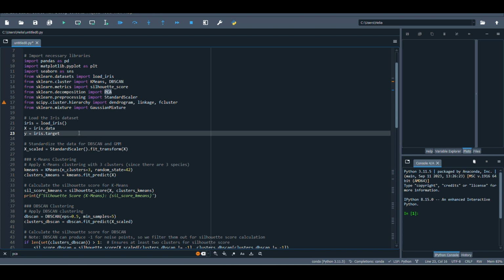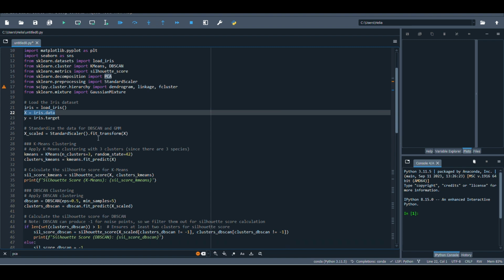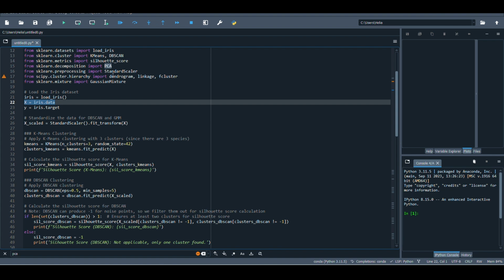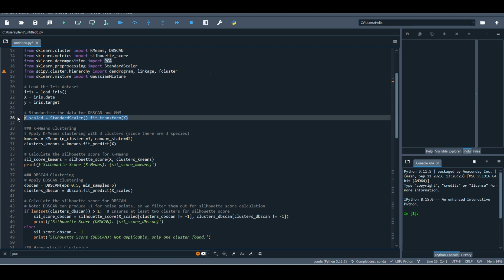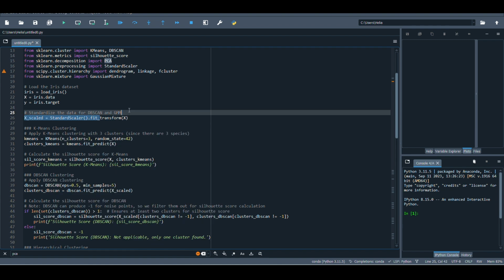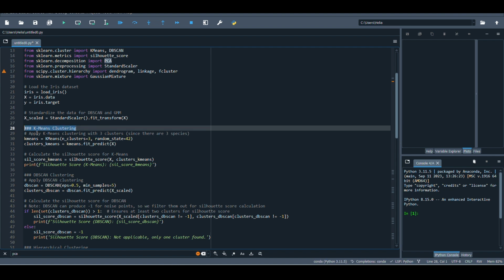Since we are using unsupervised learning, we don't really care about the label. We mainly care about the data. But if you're using it in supervised learning, both of them are very important. So you remember we talked about StandardScaler here. Now we're going to scale our data. In the StandardScaler, you're using fit_transform. Fit_transform just means fit is going to calculate, and transform is going to actually change the data to a standard form.